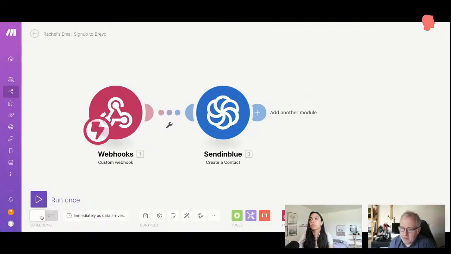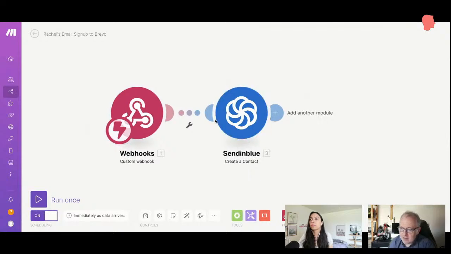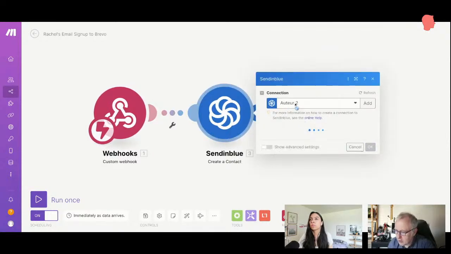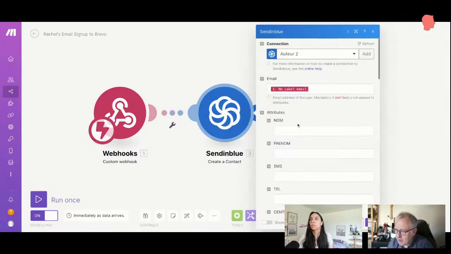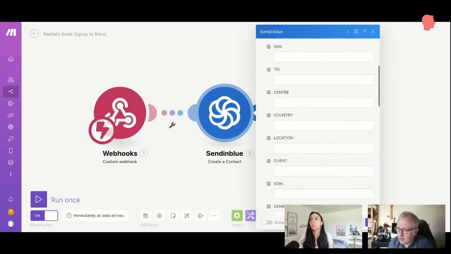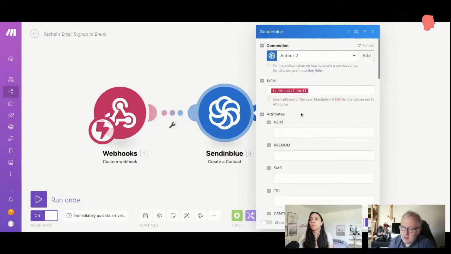And if you activate the scenario, it will be automatically, here in this case, sent to the correct list in SendinBlue, because you've got to choose the list also. It's at the bottom, probably here. Yeah, you see you've got multiple lists here that you have on your account. That's my list. You just pick the list where you want to store the email.